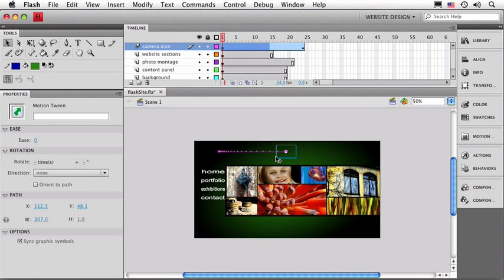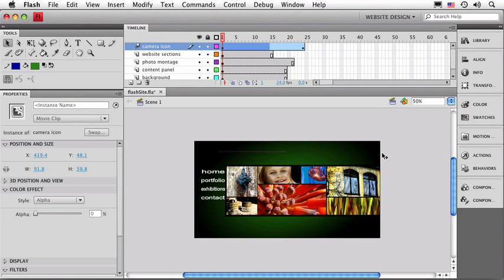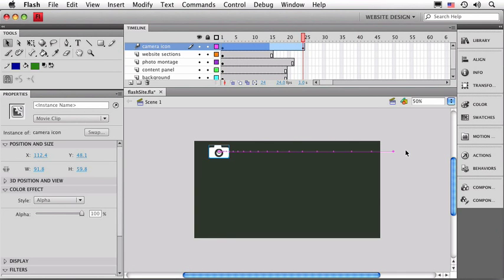Our camera starts right in the middle of the screen because that's where we had it originally. But what if I wanted it to fly in from off screen? Well, all I actually have to do is grab a hold of that beginning position and move it off screen. You can see that my path stretched out to meet the new starting point position, and if I hit the Enter or Return key to play the animation back, you can see that it starts off screen now and just flies on screen. I'm getting all the same motion and all of the same effects, but with my new starting position.